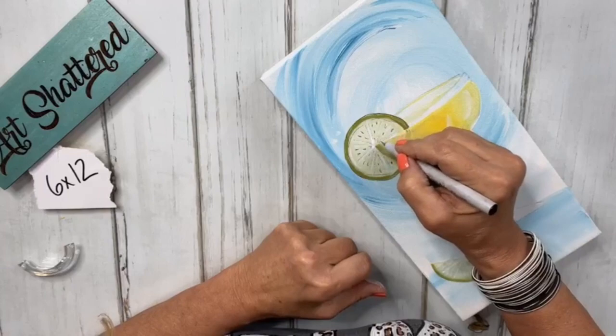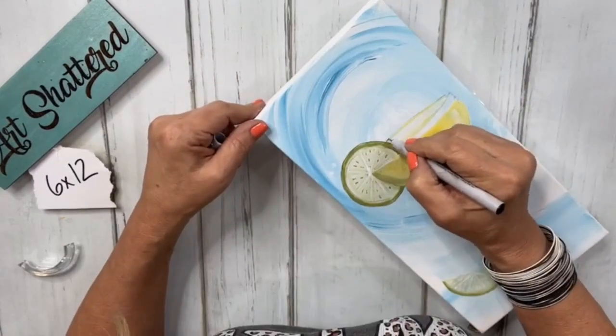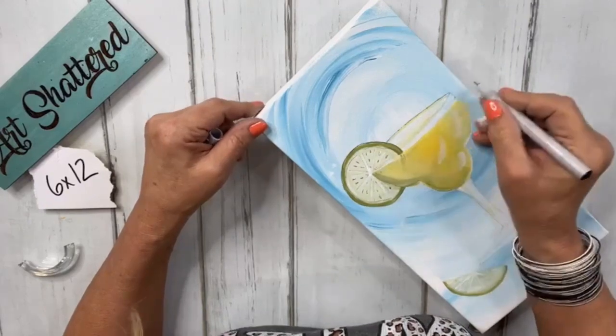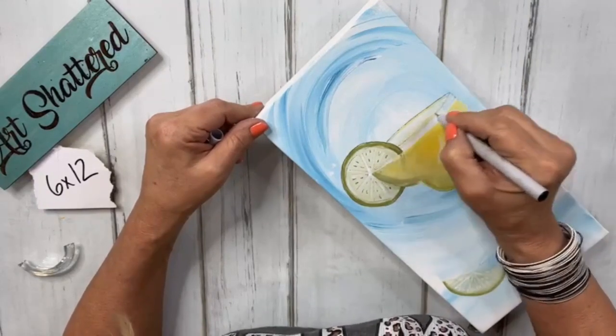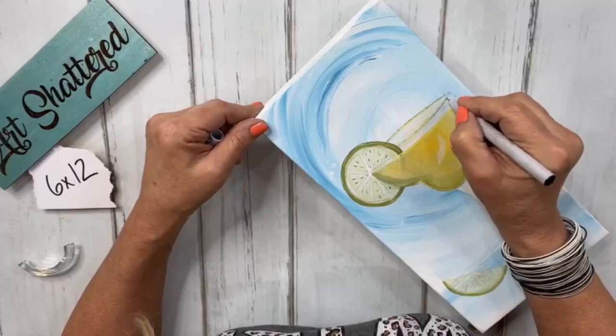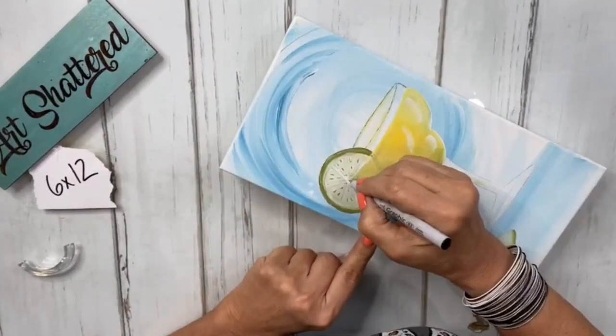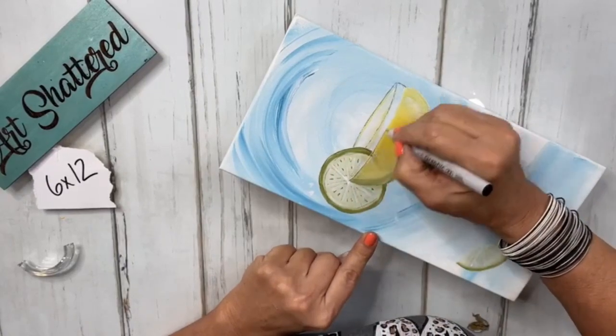And now we're gonna hit that outside rim of that glass. And the inside. We'll come all the way over. This is where the lime is touching.